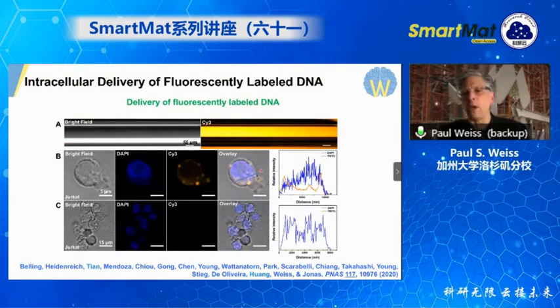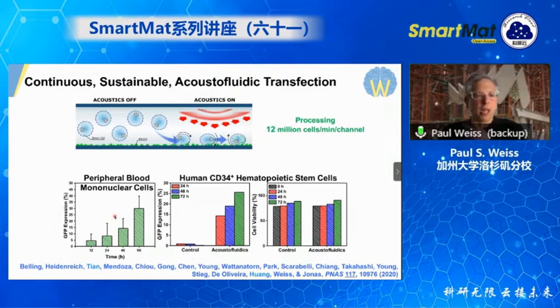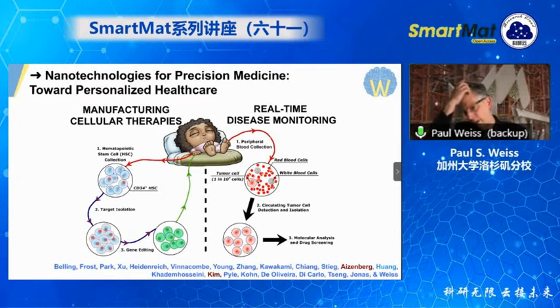And one other important thing to do is to make sure that we get into the nucleus. And so we collaborate with the leading person at UCLA in terms of nuclear penetration, Steve Young. And so each time we do these measurements, we confirm that we've actually gotten the systems all the way into the nucleus of the cells. We've done this for peripheral blood mononuclear cells, and we've also done this for human hematopoietic stem cells. Each one of these experiments is about $5,000 worth of cells. So this was just our very first experiment. We're mostly optimizing on model cells at this point. You can see, even in that first step, we got these very high viabilities and quite high efficiencies of the stem cells that we need in order to treat these patients. We do comparably in the CAR T cell work.